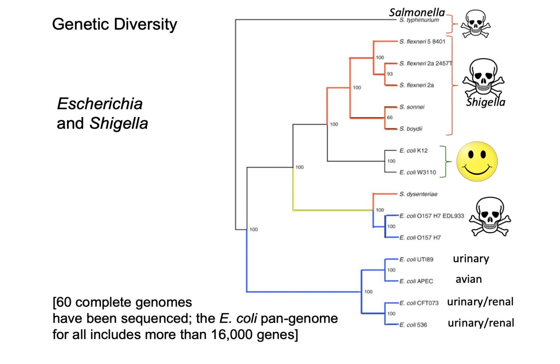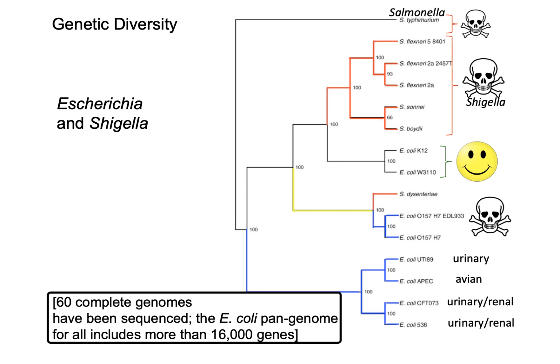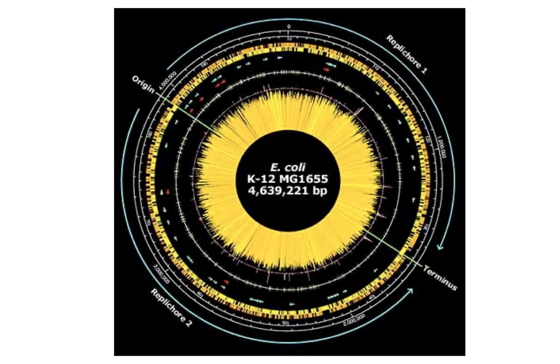Also, another factor here, as I showed you earlier, K12 has about 4,300 genes. But if you look at all of the E. coli together, then together it includes about 16,000 different genes, also indicating the diversity within that species, which appears to be more than one species. So here's a diagram of the complete genome as it was sequenced just around 1998, 1999, somewhere in there.